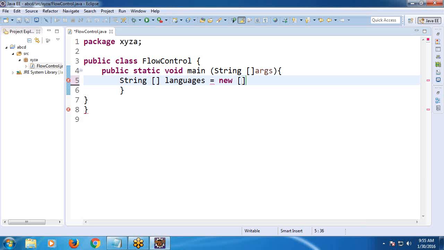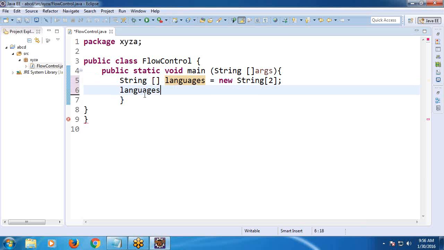Suppose 3 values, size 3. Next, initialize. We have to mention new string, right? Yes. Is that the syntax, sir? New string. Okay, string langs of 0, 1, 2. C language.